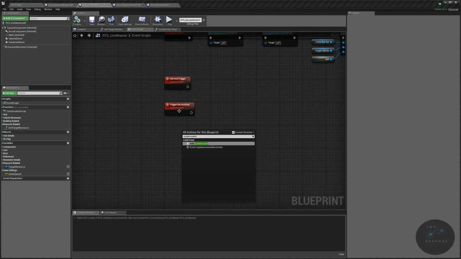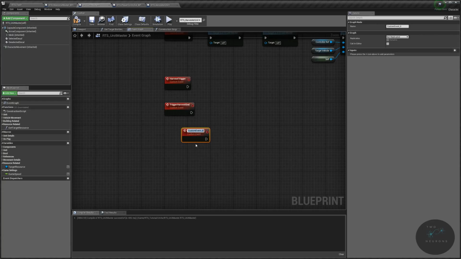The reason why we aren't using the harvest end here is that it is for when they complete their inventory and are not being told to flee. So if the user tells them to leave early, this is the event. This is early harvest end.